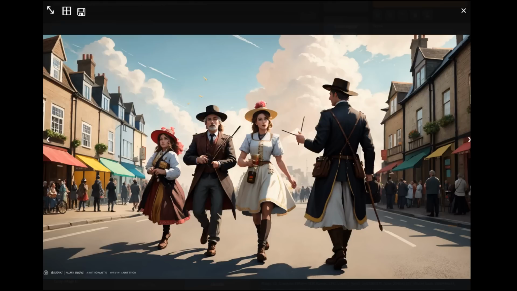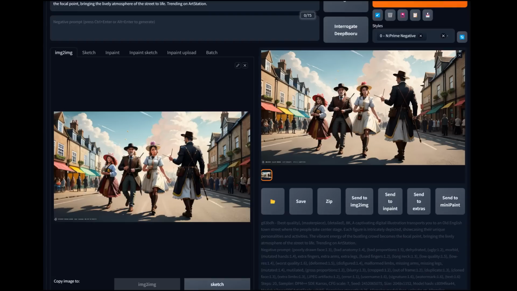And what I want to do, a couple things here, is you notice there is a watermark down here, or whatever you call that, down the bottom. We're going to get rid of that. We're going to fix her face a little bit more. As you can see, the eyes are a little off. I also want to make him a little more rugged. I really like the idea of this guy being kind of an older, rugged man. This guy could be the young officer. That's fine. I like that.